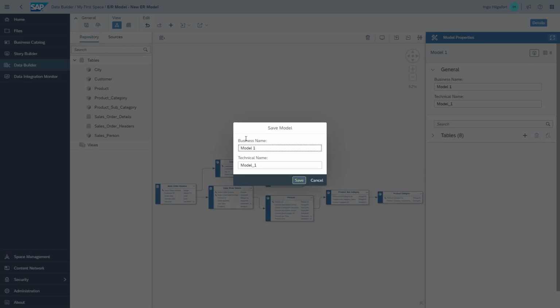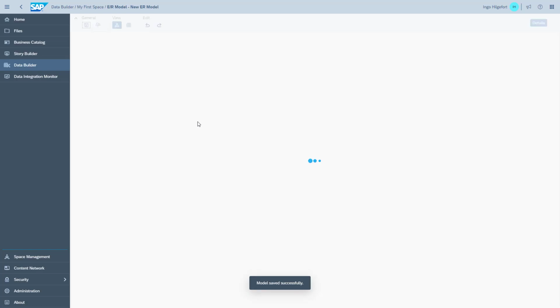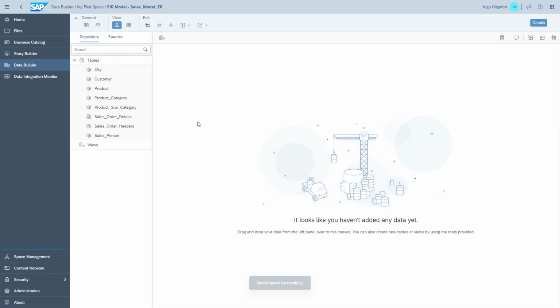So we're saving the model and we're giving it a business name as well as a technical name. And after we saved it, we can deploy the model.